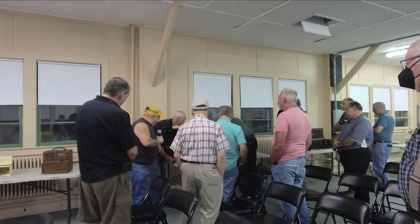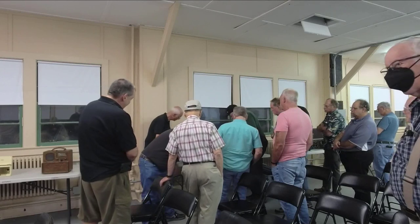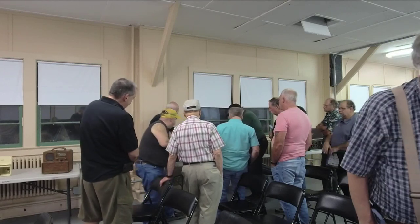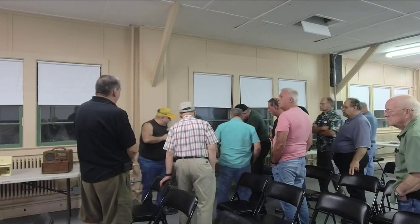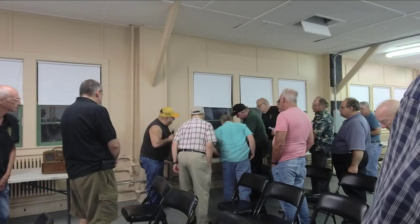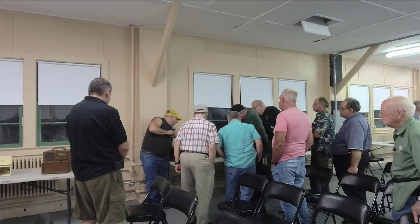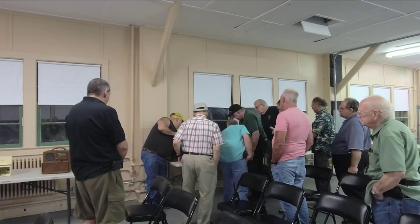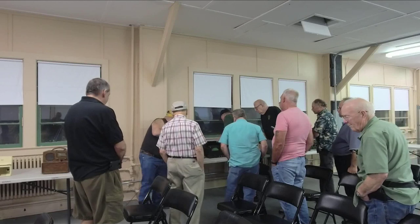We have a Hallicrafters S40. Looks like somebody redid the speaker grill. That's not factory, I don't think so. New output transformer, new speaker too. Does the cord look new? I wonder if it's working.